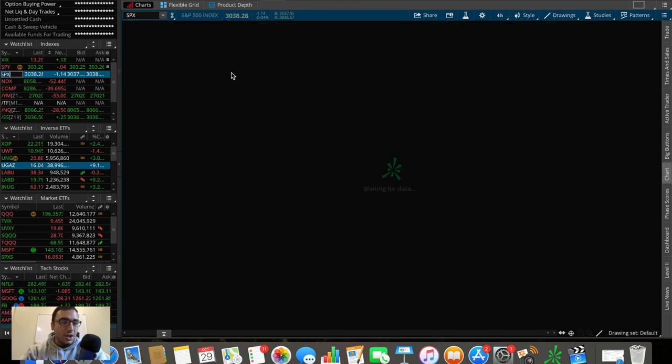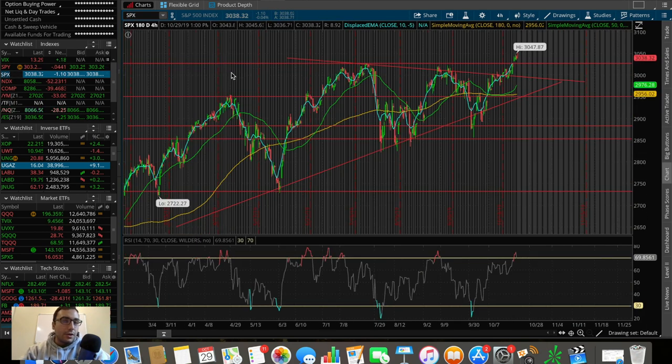I have 3M on my screen right now and we'll talk about that in a couple of minutes, but I want to break down these markets which honestly didn't really do much today. I'm recording this with 45 minutes left in the market, so anything could happen, but the way it looks the markets are going to close pretty flat today.